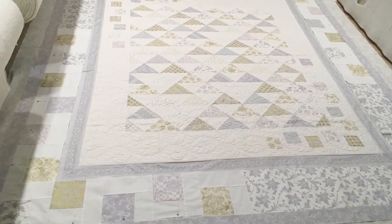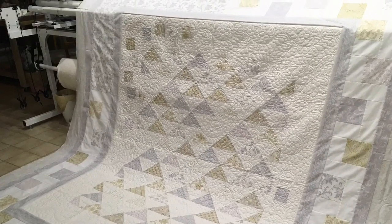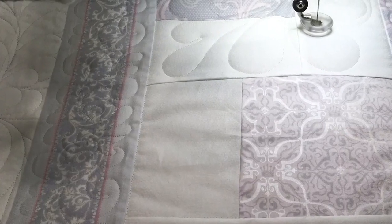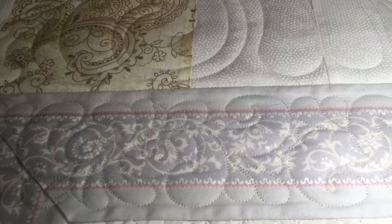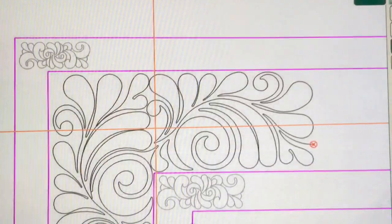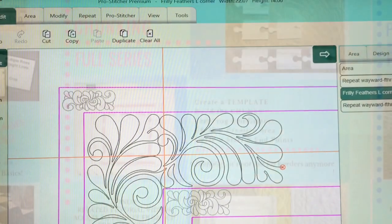But then once you have everything on there, and I show you how to attach all the different layers, then we're going to mount it on the long arm frame, add the batting, and then of course stitch out the quilting on those new borders. And for me, this is my favorite part. I love the computerized quilting and oftentimes a little bit of free motion in there too.